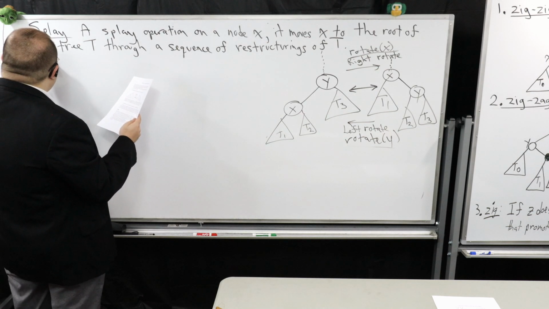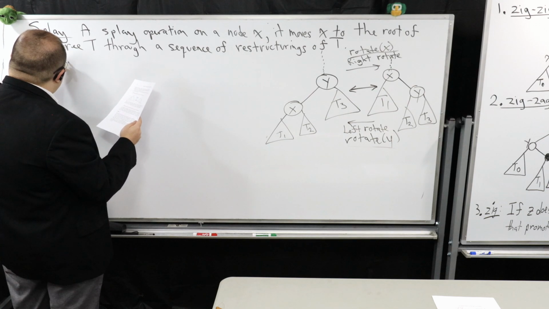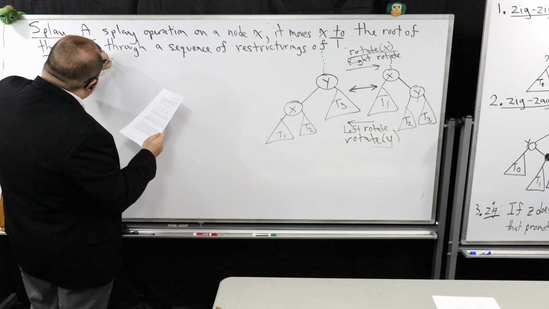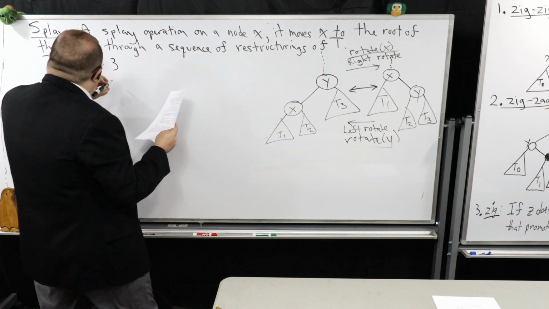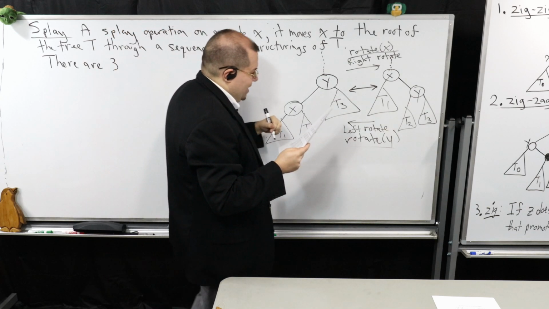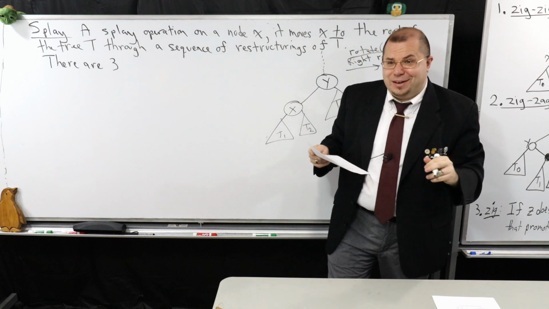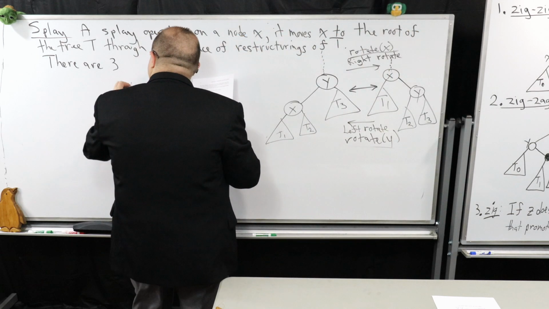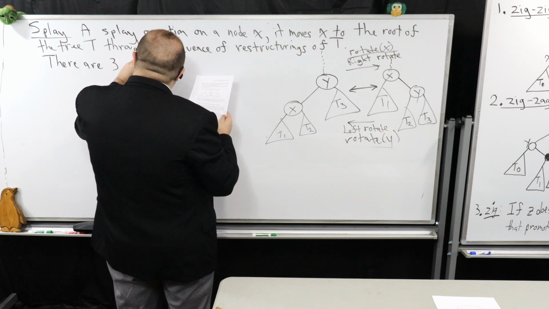So there are 3 cases. And I'm going to give you the 3 cases over on that board. I drew you some fun pictures. If you find yourself looking at this and thinking, okay, well, what does that mean? I have all these pictures in the notes, so don't worry. There are three main cases.